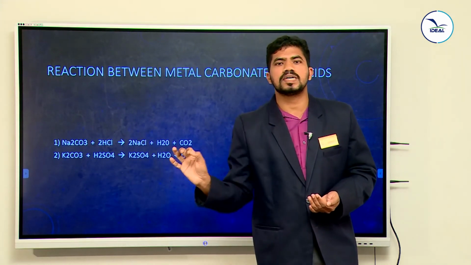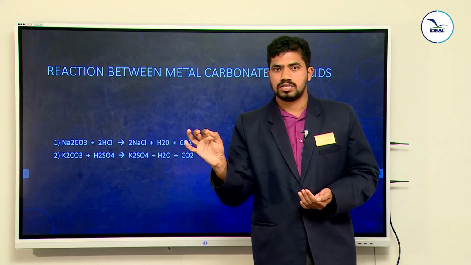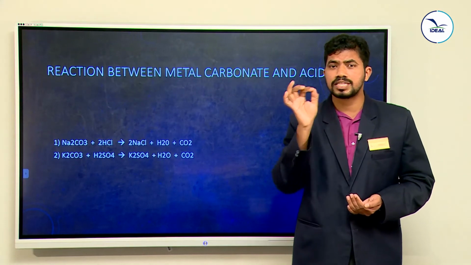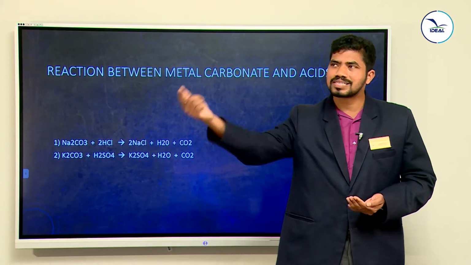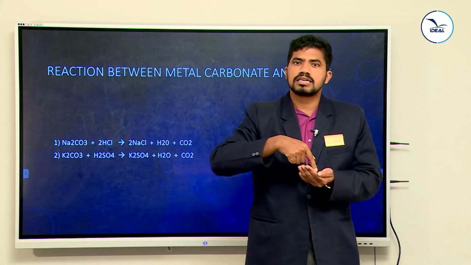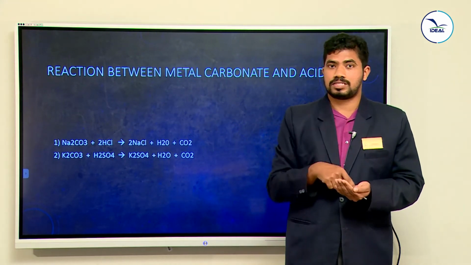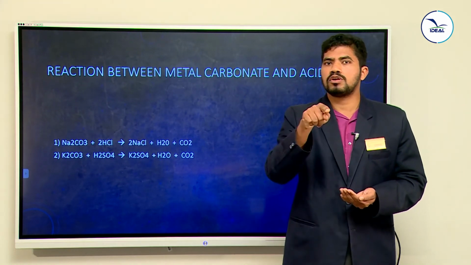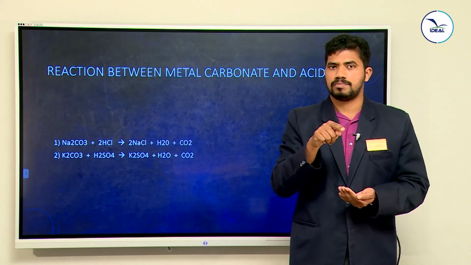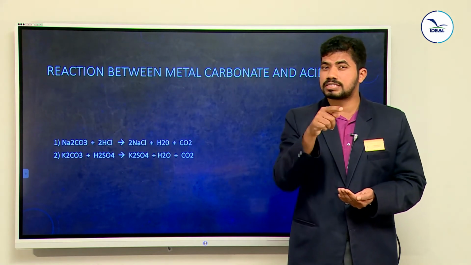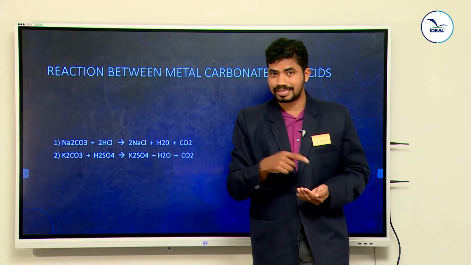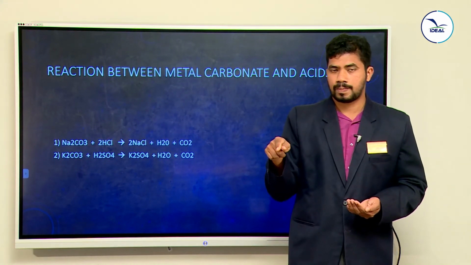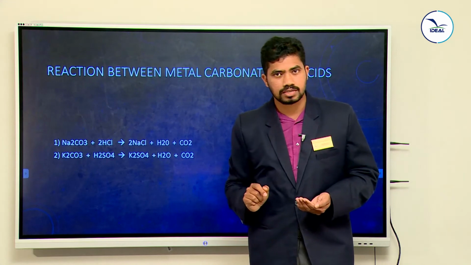Lime water is nothing but calcium hydroxide. So dear students, please listen. If you are using lime water, you can identify the presence of carbon dioxide. If you pass carbon dioxide to lime water, you can see a milky appearance. That is the formation of insoluble calcium carbonate, because that lime water, calcium hydroxide, is converting the carbon dioxide into insoluble calcium carbonate. It is called a lime water test.